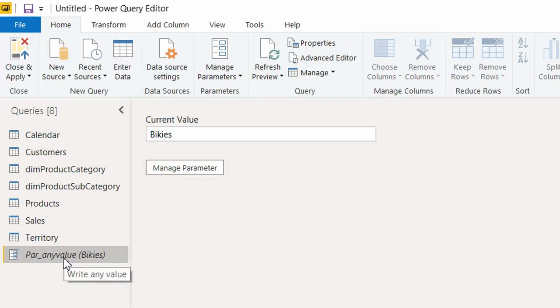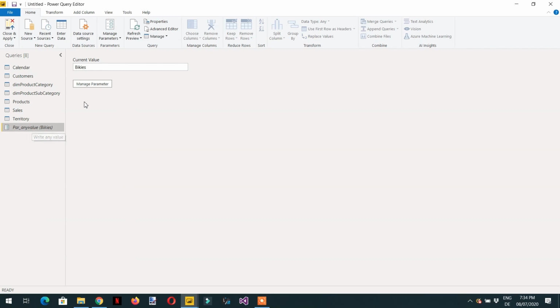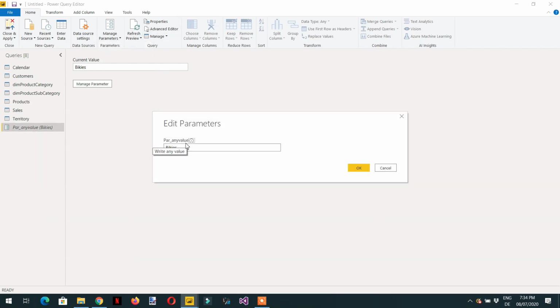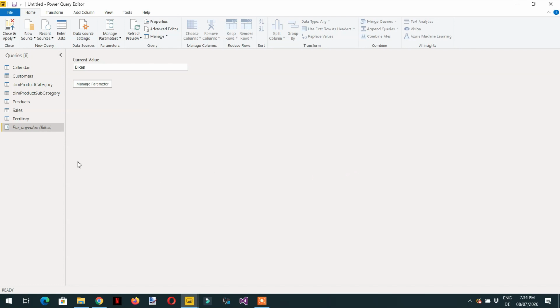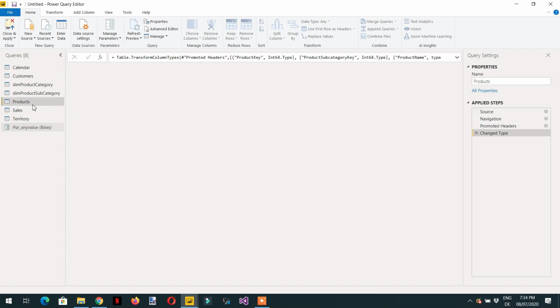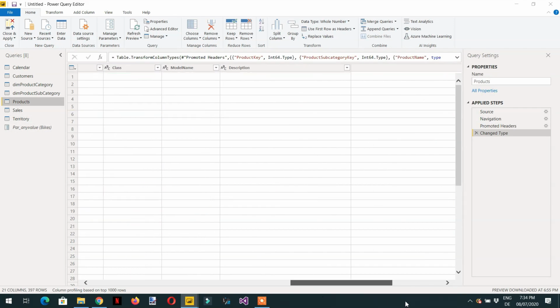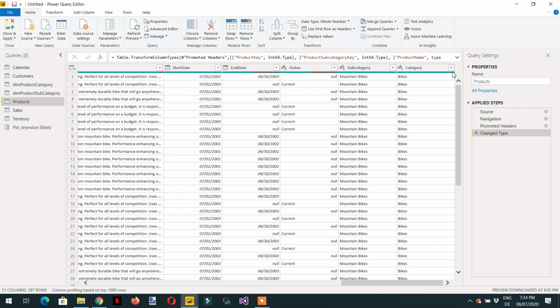The bikes spelling is wrong, so we need to click again on Manage Parameters, edit the parameter, and here we have to write bikes. Click OK, and now the parameter is there. Now we need to associate this parameter with the products table. So let's go to the column where we need to associate.